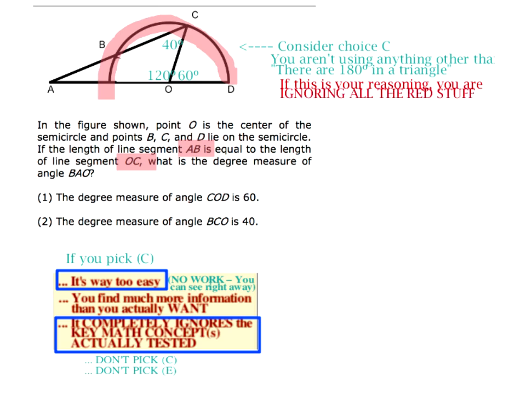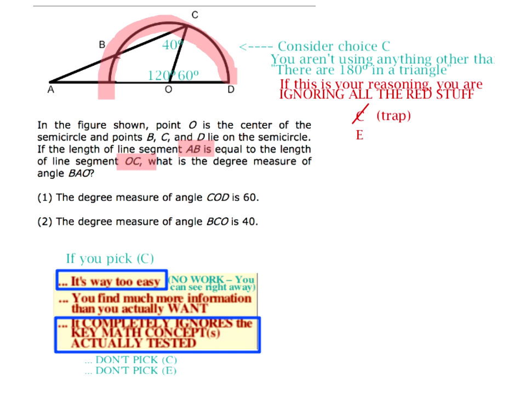Remember, if you are ignoring like 75% of what's in the problem, there's no way that answer is correct. There's just no way. So C is going to be a trap here. You're going to have to use all of that stuff. You're going to have to use the circle. So it's not C, because C is a trap. It's too easy.